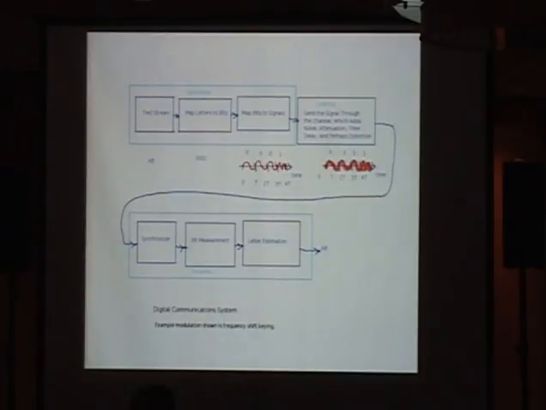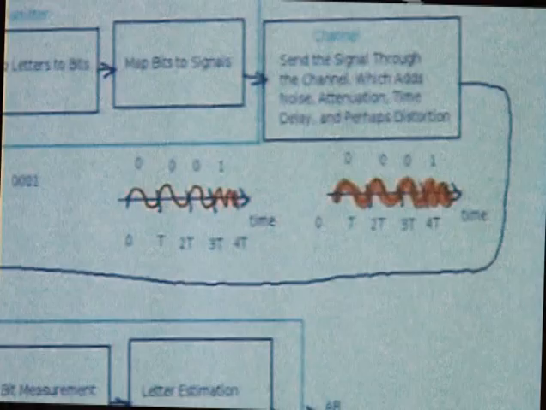And then he has to figure out what in the world bits were sent by looking at those signals that he had coming in. And so you can kind of look at that signal yourself and do that by eyeball and figure out that, yeah, it was probably a 0001. But if it was a little more noisy, it might be a little more difficult. And so that's what the receiver has to do. And once he has the sequence that he thinks it is, a 0001, then he has to figure out what that meant. That 00 meant an A and a 01 meant a B.